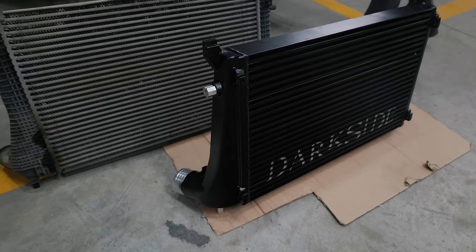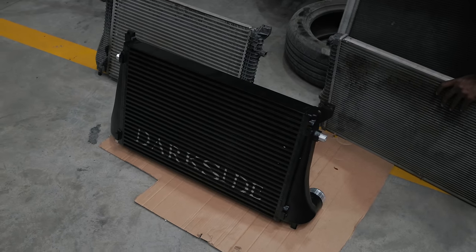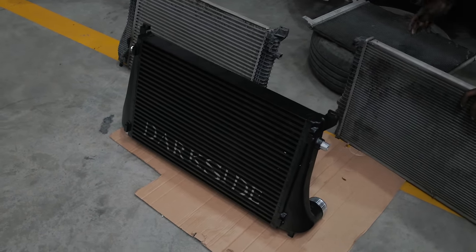This is the first drive after installing the Darkside Developments EA888 Gen3 intercooler. I have to say it has made the car a little bit more consistent. The refinement has also gone up a little bit and it just feels a little smoother and more refined to drive. I'm very excited because this is two months in the making — this part took way too long to arrive because it got stuck in customs and clearance, and then we weren't in Pune for the longest time as we had gone to Delhi.